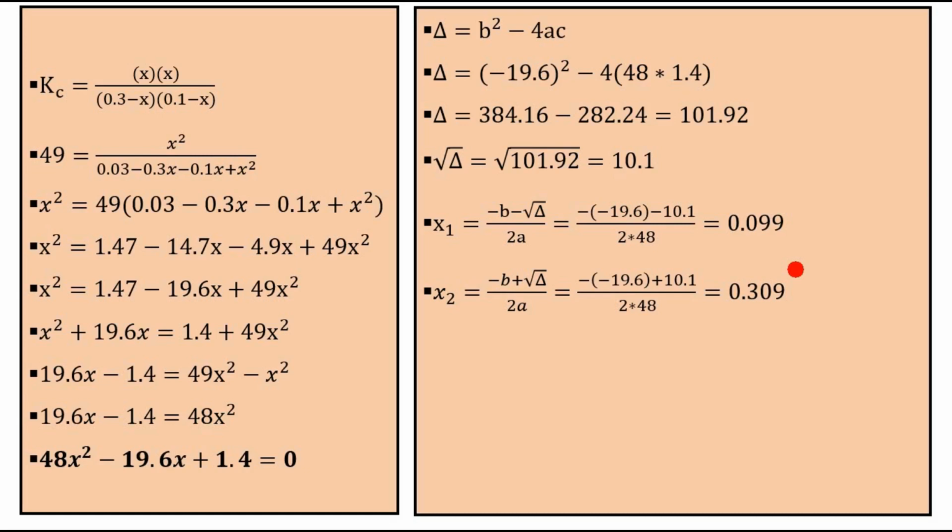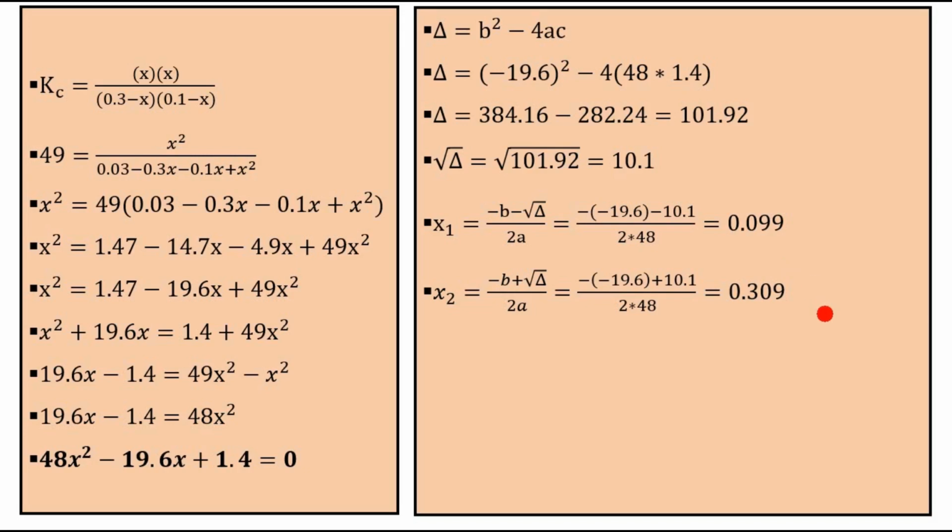So which one do you choose as the right root, the right answer, as the solution for this equation? We need to choose, and by choosing we need to use logic, because if one is negative, it's okay, you just reject the negative concentration. But here both of them are positive, so we need to choose wisely.